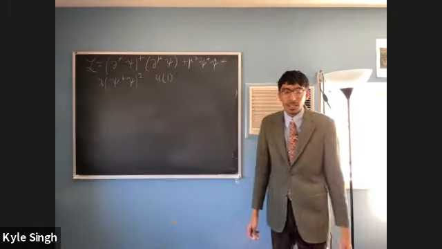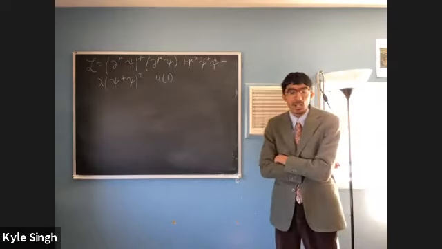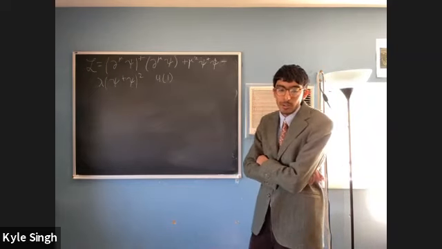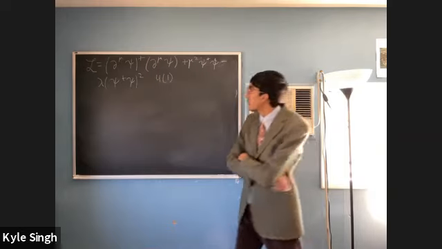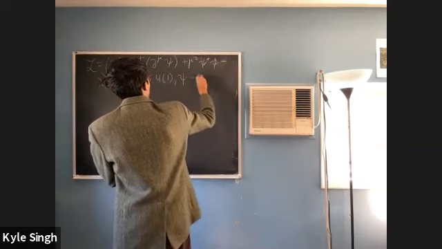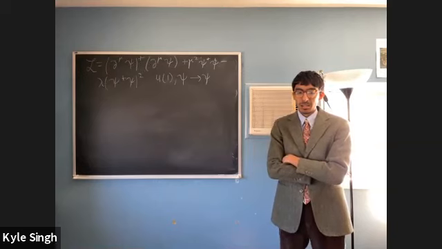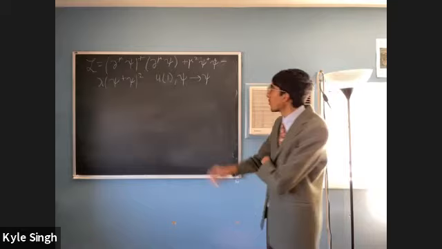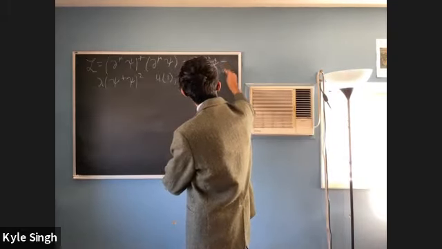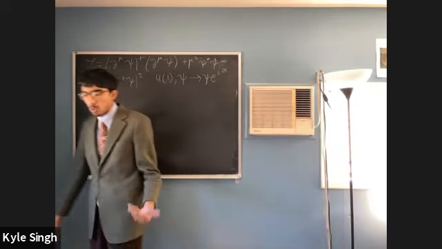So can someone tell me what that means? What is the transformation that maintains U1 gauge invariance? What's the transformation that this Lagrangian enjoys? What can I let psi go to for it to have global gauge invariance? Yes, good. So I can just write that out as psi goes to e to the i alpha psi, where alpha is some phase. And that's what I mean by global U1 symmetry.